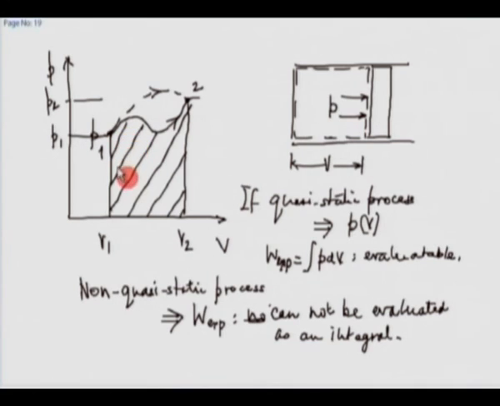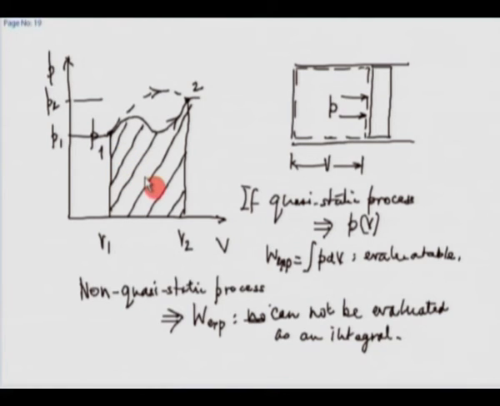So now you notice that at least for the expansion process, and instead of PV you could have EQ for electrical process and tau theta for the stirring process. For a quasi-static process, the work done is area under some appropriate curve on an appropriate projection of the state space. A different quasi-static process would mean a different area. So it is very clear that the work depends on the path. We do not have to derive anything about it. So in thermodynamics we say that work is a path function.